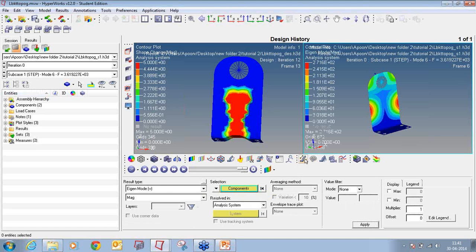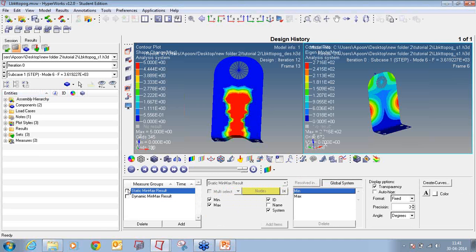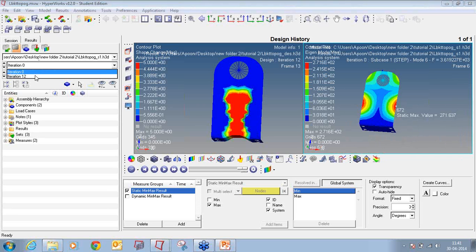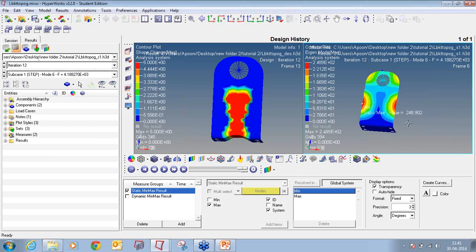Eigenvalues, static min max. So the maximum value is 271 for the first iteration, and for the last it is 248. So it has increased the maximum frequency, or the frequency for the first mode.